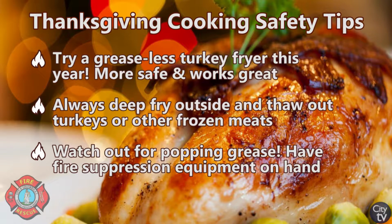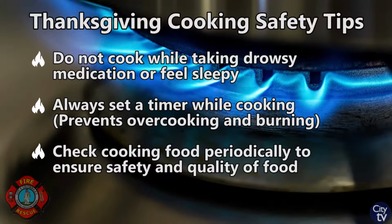And also, with cooking, you don't want to leave any type of cooking outside unattended, so you want to be close by as well. Never cook when you're sleepy. Also, if you take some type of medication that makes you drowsy, I know a lot of people are on medication, but if you have to cook, particularly if you have to get away from it, get a timer. If you're cooking with grease, you want to stay close to it, but I guess the misconception is that anything you cook, you have to be close up to it. Not necessarily. If you're baking bread or anything in the oven, have a timer on it, so if you do happen to fall asleep, that timer or alarm will wake you up. And again, we don't recommend cooking when you're sleepy or on medication that makes you drowsy.